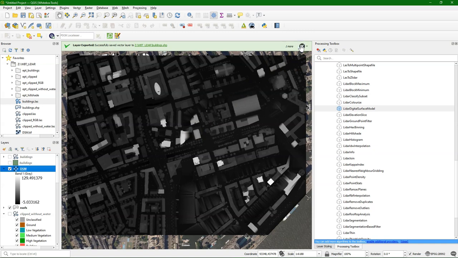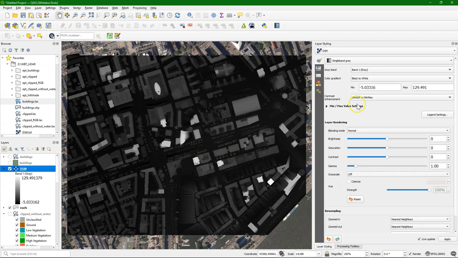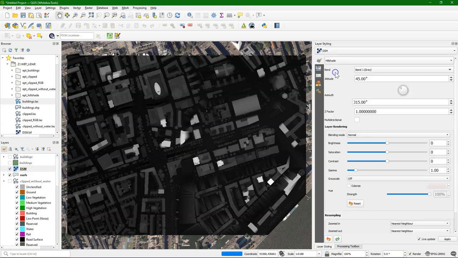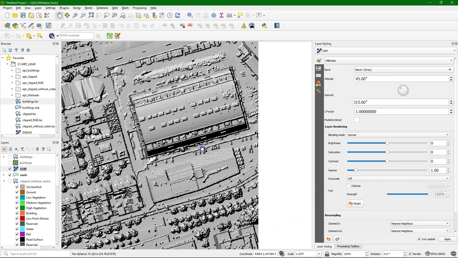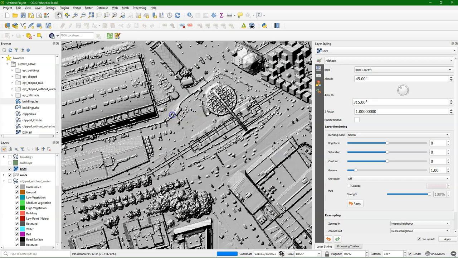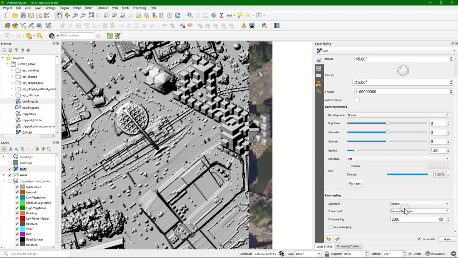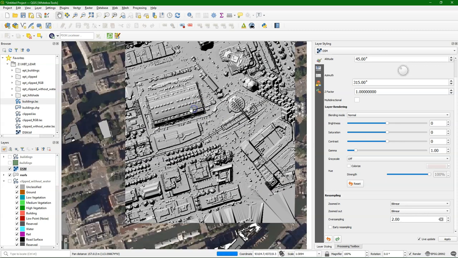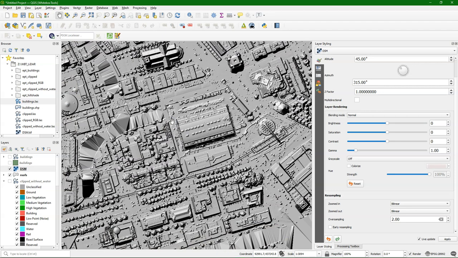And what is useful here is to render it as a hillshade. And QGIS can do that on the fly. So in the layer styling panel, we can choose here the hillshade renderer. And that will just give a very nice hillshade impression. And now we can see a lot of details here. We also see some artifacts of that interpolation. And we can smooth that a bit by changing the resampling to bilinear. Here you see then the result. Also put the zoomed out to bilinear. And now we get a very nice smooth hillshade raster of our area of interest here.